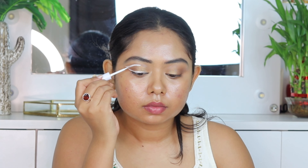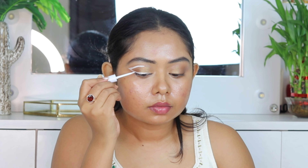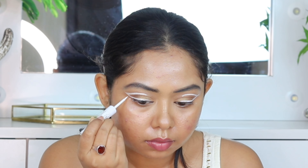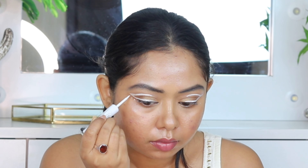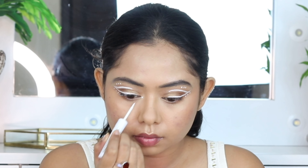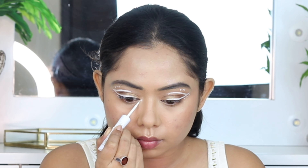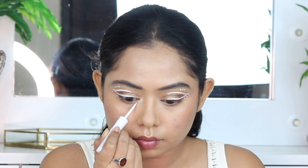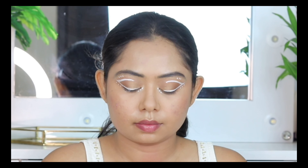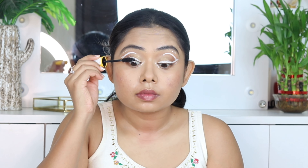You can apply mascara at this point and complete the look, but I wanted to amp it up even more, so I am applying three dots just below the wing, then below the brow bone, and then near the inner corner of my eyes. Honestly, these three dots in three places took the look to a whole new level. For this eye look, you should do your base first because this look won't have any fallout since we are hardly using any eyeshadow, and we are applying dots below the eyes so we won't be able to apply base after. You can see that I did the base before I applied the last three dots near my inner corner.